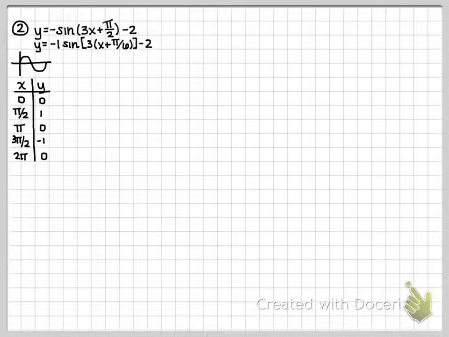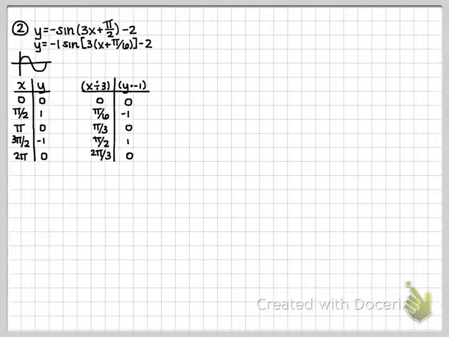Looks like I have to deal with the 3 that I factored out, and I need to deal with my y, so I got to deal with that -1. So I'm going to take my x's and divide them all by 3. I'm also going to take all my y's and times them by -1. So again, I'm going to go ahead and pause. Now would be a good time for you to do so as well. Okay, so I went ahead and set up my table, divided by 3 and then times by -1.